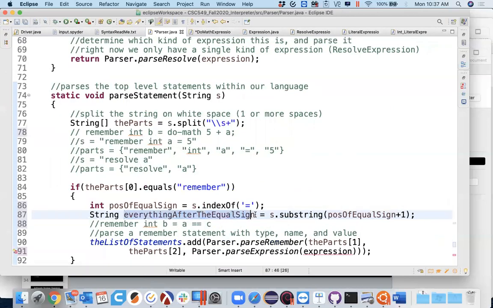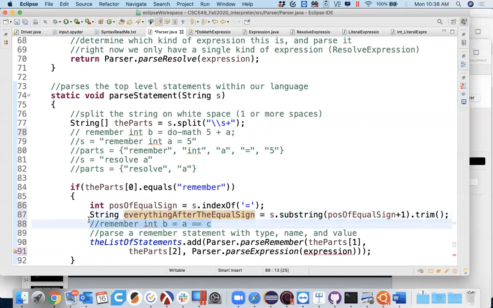So everything after the equal sign will be a substring of s starting at position of equal sign plus 1. And then just to get any extra spaces from the beginning or end off of there, I'll just trim it. Because the substring would give me that. Trimming the whole thing will give me this piece, in this example.